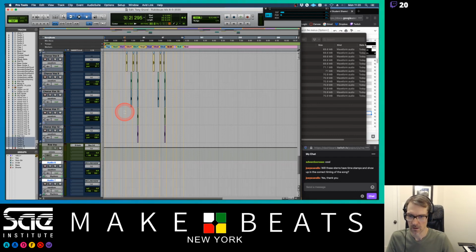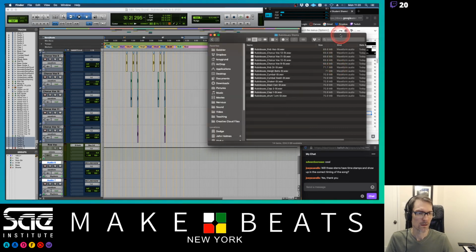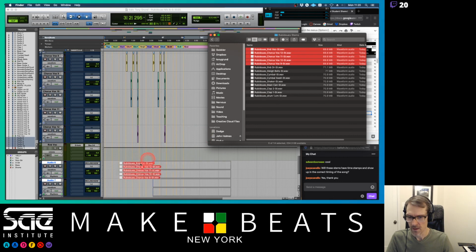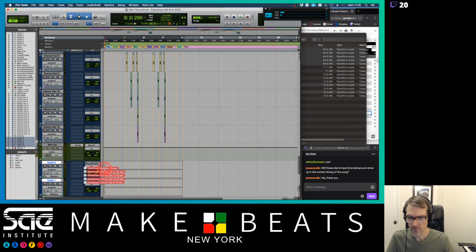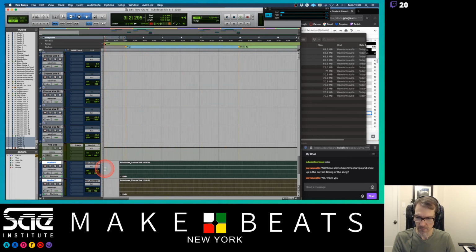There we go, stereo, and put these in here. Yeah, it looks like it actually just bounced out the whole thing. Actually, it looks like it did do the part. Yeah, it did.